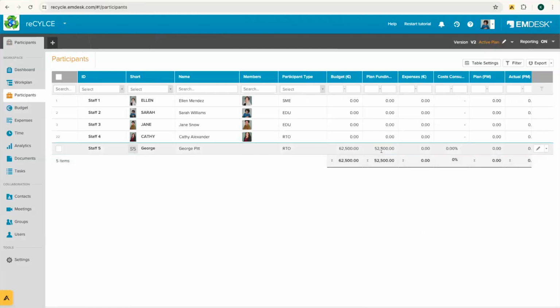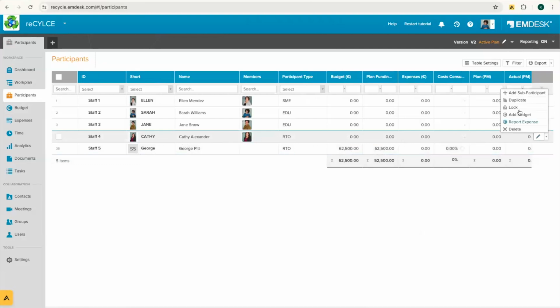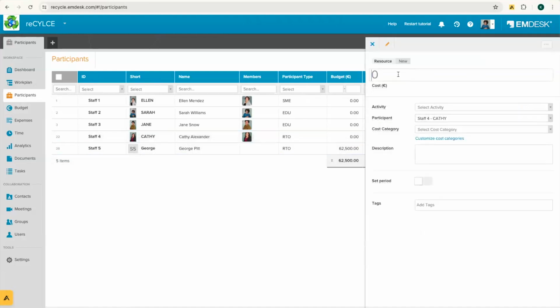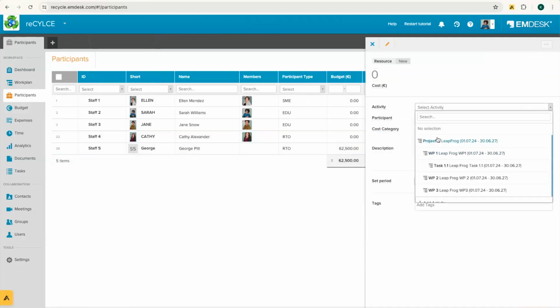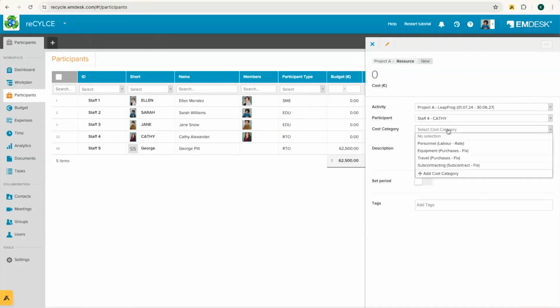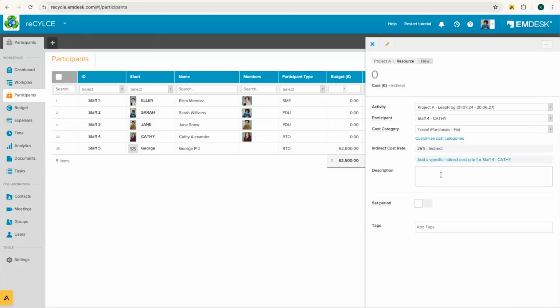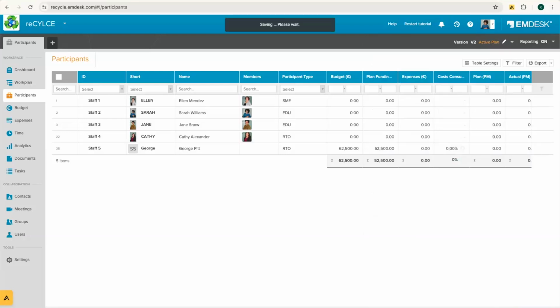This is with planned funding. And now I can go, for example, to Kathy. Now I want to create a budget for Kathy. Click the small arrow and add budget here at the bottom or at the side. And then I can also add a budget for Kathy as well. And so this is the same idea. So now I select an activity, I can do this under a project as well, select a travel cost category, and then enter in for hers, again, for example, 50,000 and save the budget.